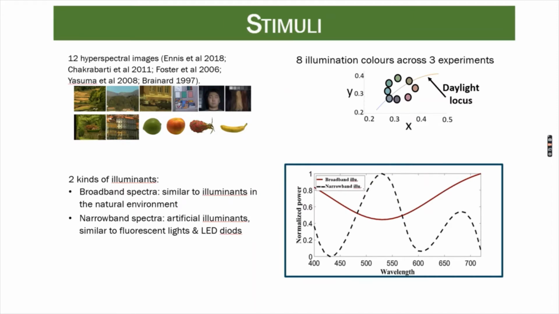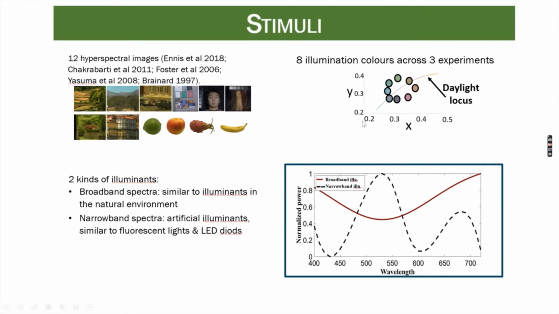For this purpose, we use hyperspectral images, covering a wide range of colors in different contexts we might see in our environment. Hyperspectral images are the images where the spectral information is available for each single pixel. As you can see here from top left, we used 12 hyperspectral images, 4 of which were of fruit. That's because of their availability and also because the colors of fruit are homogeneous, which makes spotting the color differences easier.